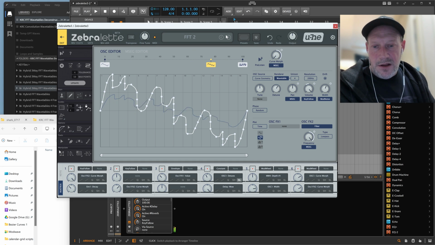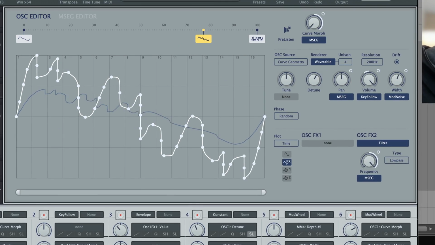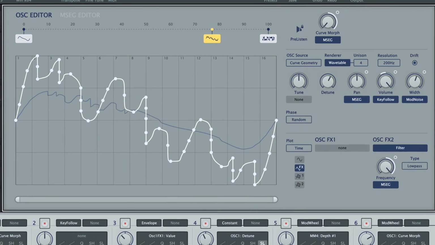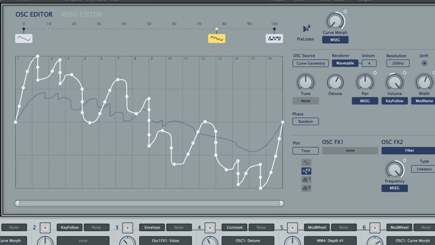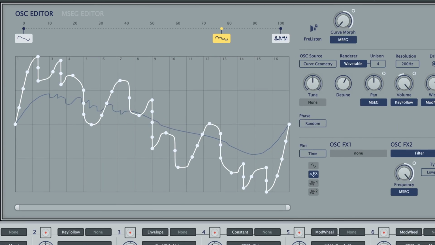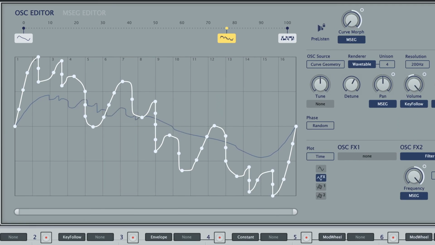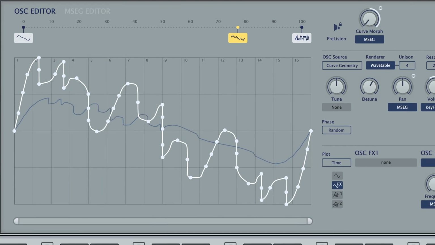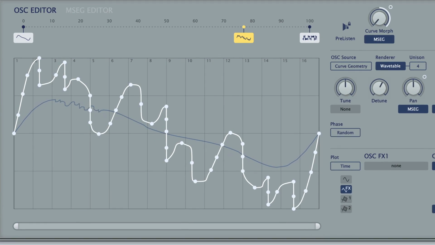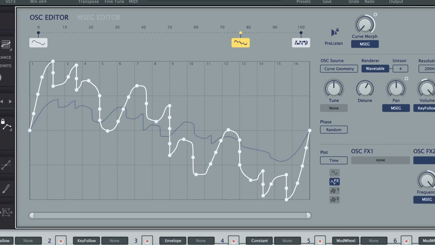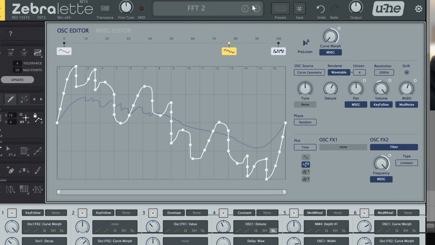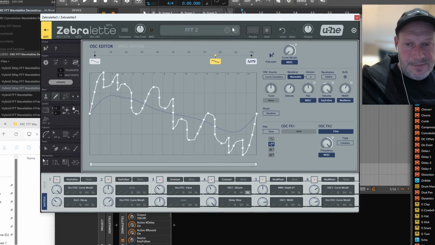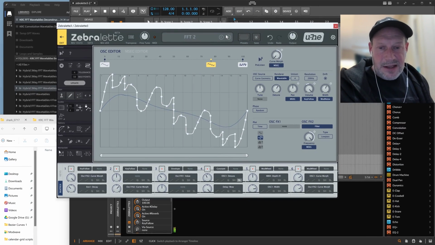Here's another one. It goes really clean at the end.